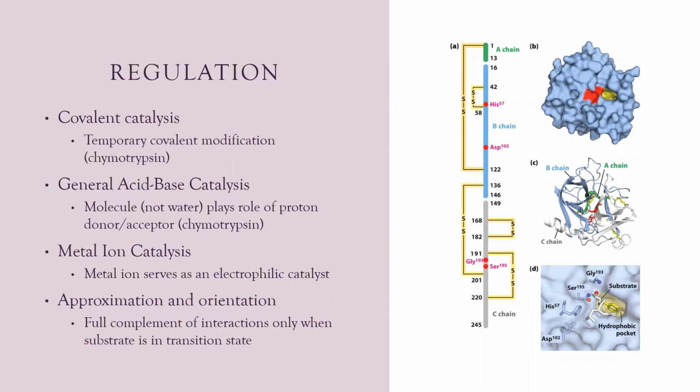Okay. And so the way that it does this, there's a couple ways to do this. There's covalent catalysis, that's temporary covalent modification. So if you remember with chymotrypsin, it makes that almost like ester linkage. Like this is like an O something. Chymotrypsin uses that. General acid base catalysis. So this doesn't have to do with the pH of the solution. This has to do with a side group donating a proton. Metal ion catalysts. Metals are always good for accepting and giving electrons away because they are like a sea of electrons.